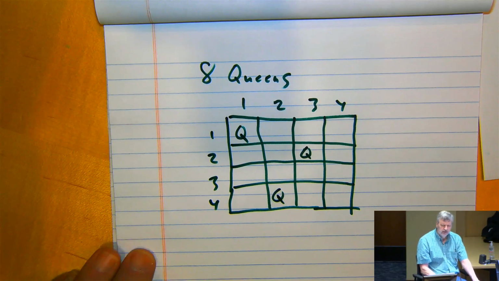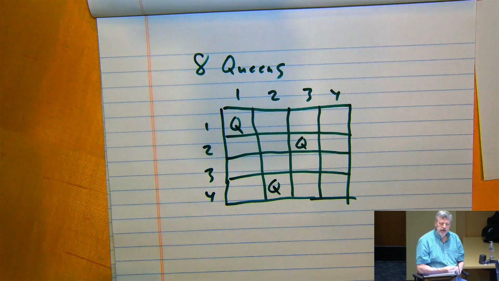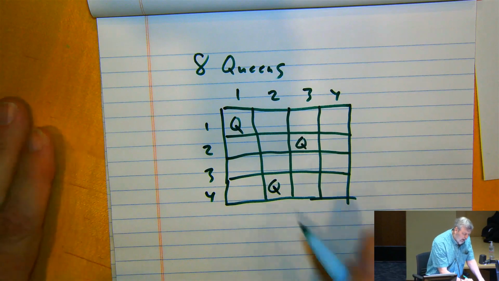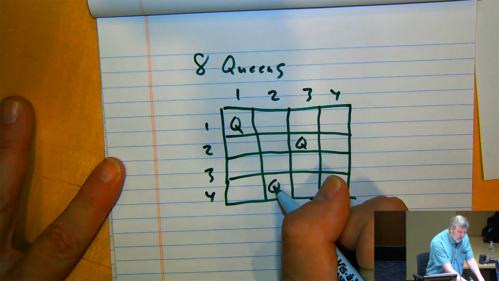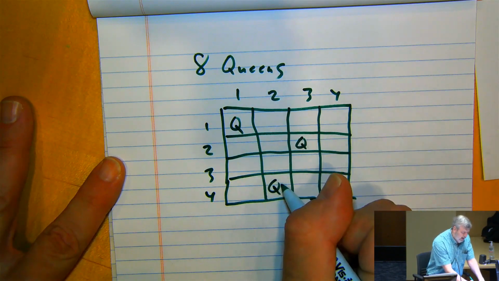So where do I place the fourth one? And so I wait and give people a chance to think about it. Well, it turns out that there isn't a good place to place the fourth queen. One of the ideas that's going to be an important idea to understand, and I think it's how you might approach a problem like this if you were working on it yourself.